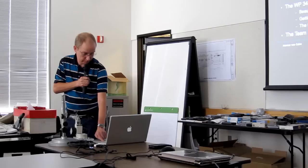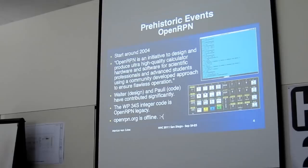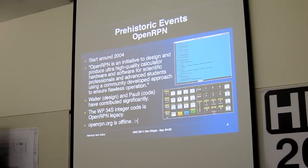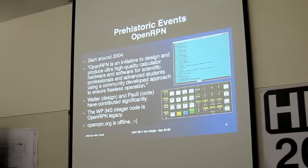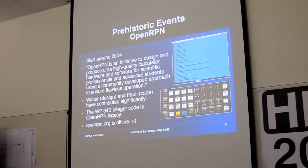So I guess let's get back some years in time. I'm not sure whether 2004 is correct, but it's in the vicinity. OpenRPN is an initiative to design and produce ultra-high-quality calculator hardware and software for scientific professionals and advanced students using a community-developed approach to ensure flawless operation. It's in quotes, it's not my text, it's from the SourceForge site. The original website is gone. Maybe it will resurface soon.